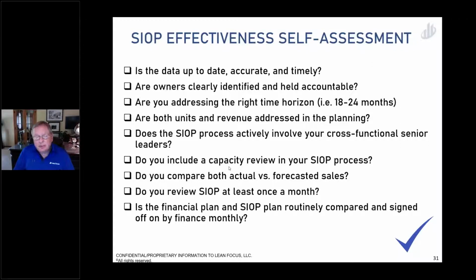Another thing that's missing in many companies is that when you talk about planning, you need to think about dollars and revenue, but you also need to think about it in terms of units. So you understand how many units you're going to ship, how many you're going to build, and so forth, as opposed to how many dollars you're going to build.